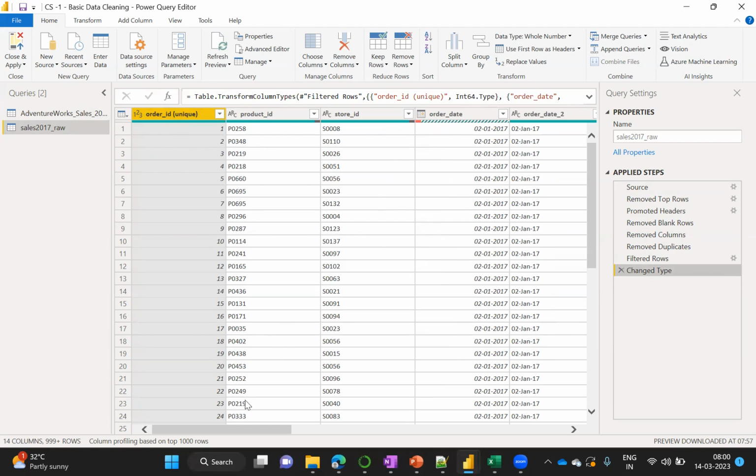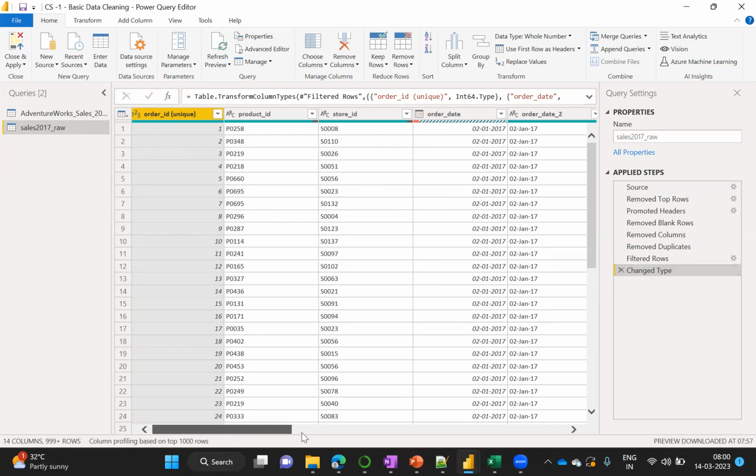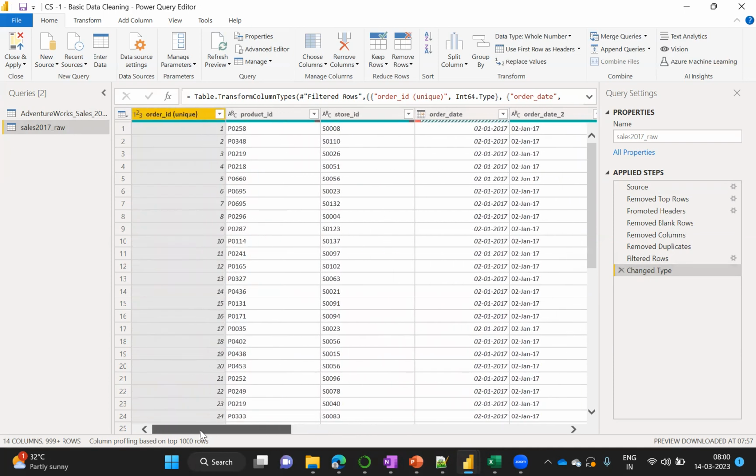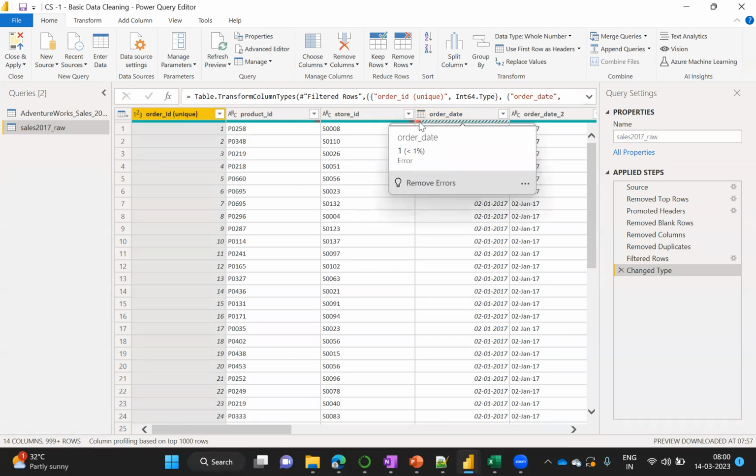Okay. So now what we have here is we are changing the data type, and now you can see that in order date, while we are making this the date type, we immediately got an error. And by seeing the color, you can understand that we have got some kind of error in this date.